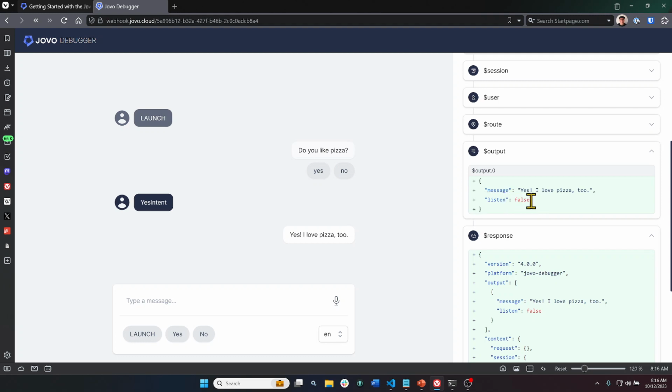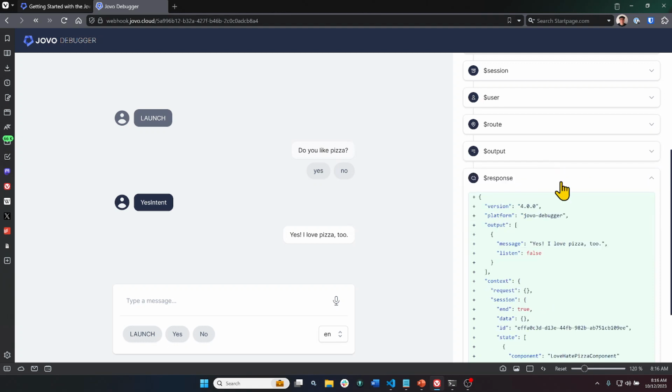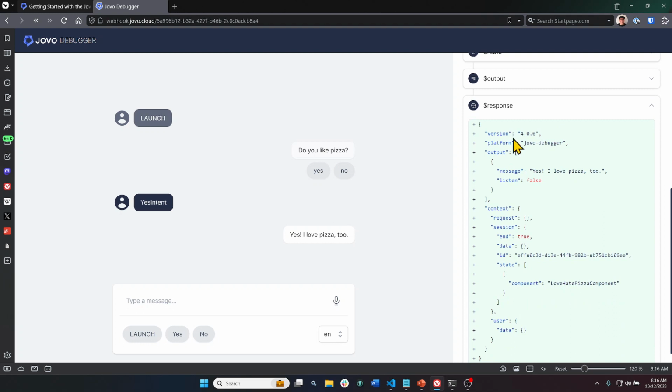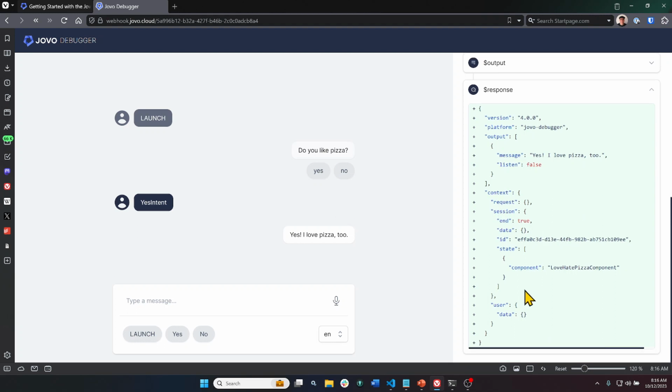This listen false is in a voice app if it's going to turn the microphone back on. So this is kind of how you get your conversation back and forth. But we didn't turn it on, so actually that equates to the session is ending. In session is true, and that's the conversation.